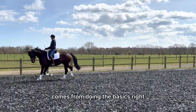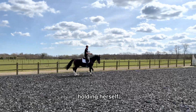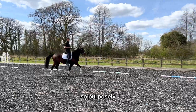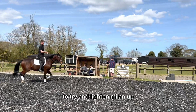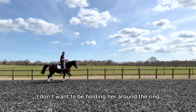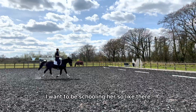So just here we see Milan for 3 or 4 strides, holding herself and then dropping on the hand and holding herself again. So now I've jumped on to have a little feel of what's going on as well. So purposely I'm riding with my hands very high to try and lighten Milan up and get a little bit of self-carriage. I don't want to be holding her around the ring. Yes, if I'm in a competition, I can hold her around the ring. But at home, I want to be schooling her. So like there, I offer my hands forward and she holds herself there.